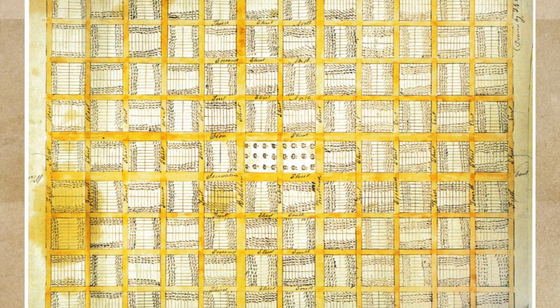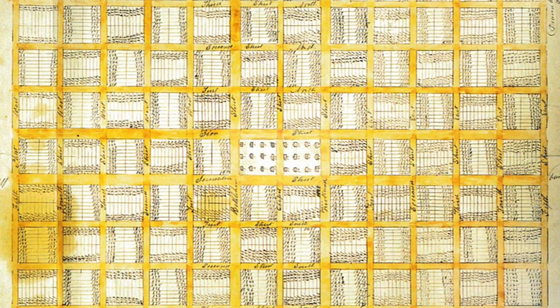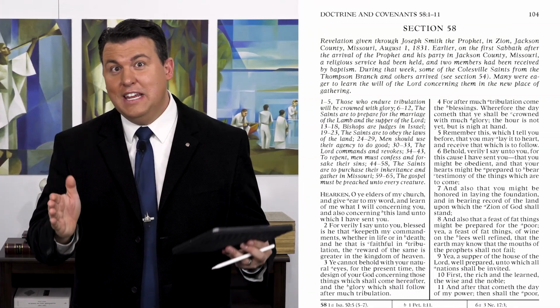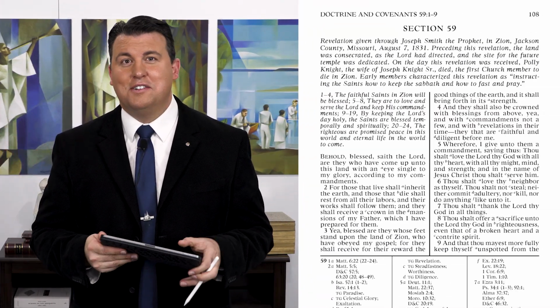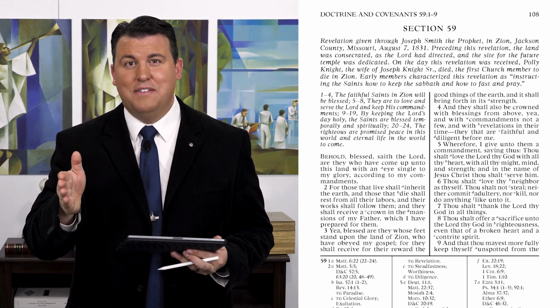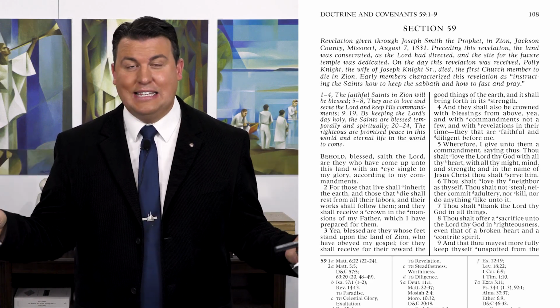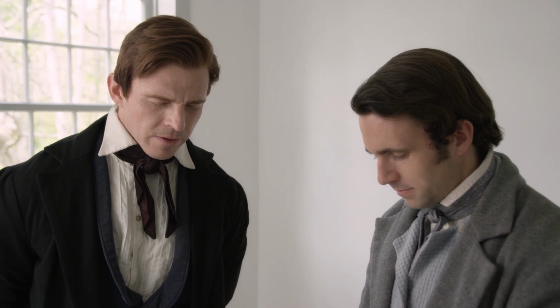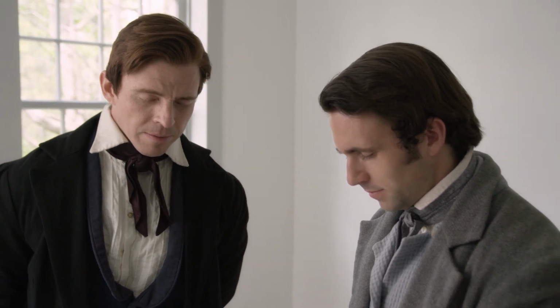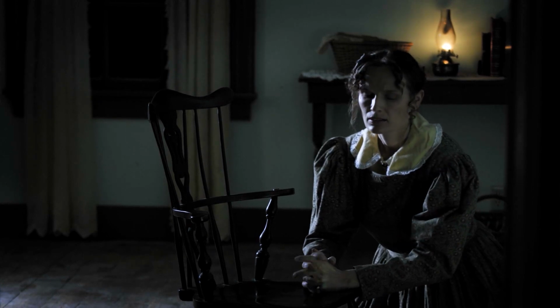The important thing to remember is that the heart of the city was a complex of buildings dedicated to God. And Section 58 and Section 59 of the Doctrine and Covenants really emphasize that it was the principles of living in Zion that were important, and not necessarily the plan of the city. The plan came by revelation and was wonderful, but the first thing that the Savior wanted the people who were going to live in Zion to know was what his expectations were for their own personal righteousness and behavior.